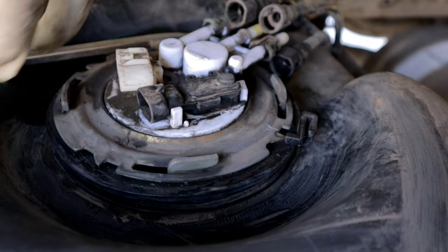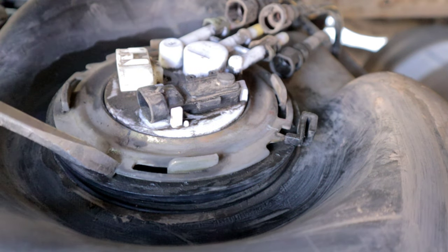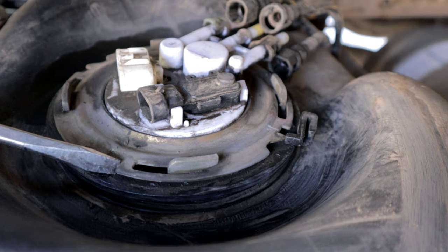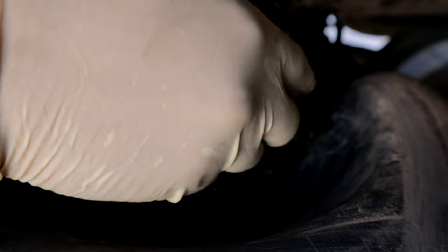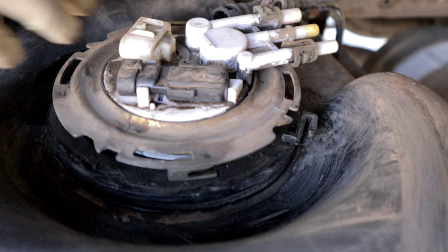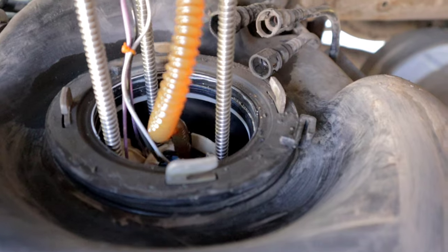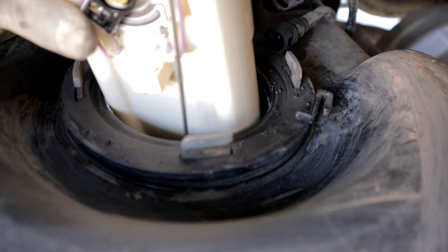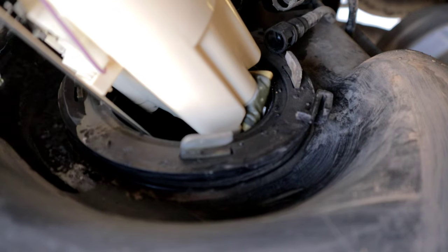So once you do that, you can go ahead and just start hammering this guy off. I like to start here in the corner and just kind of tap it out. Make sure not to damage your fuel tank. There you go. There you go. Sometimes it can get a little stuck, but your pump should be free now. So go ahead and pull it out. And you might lose some fuel.